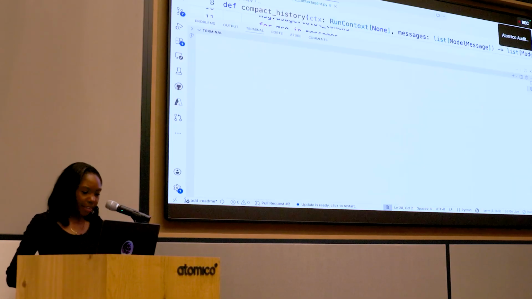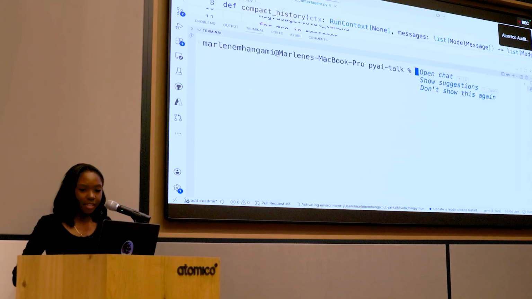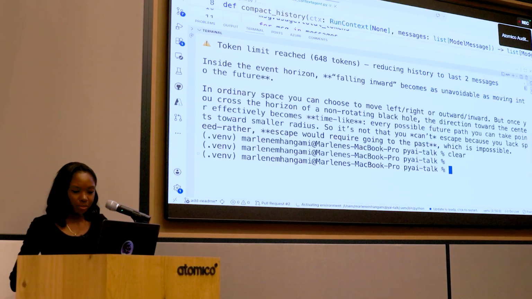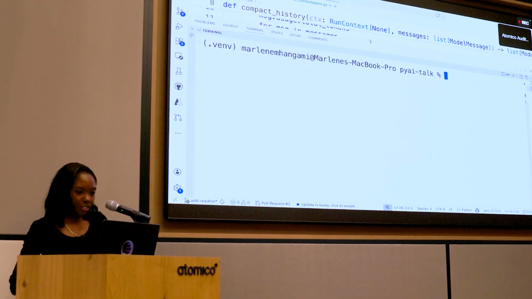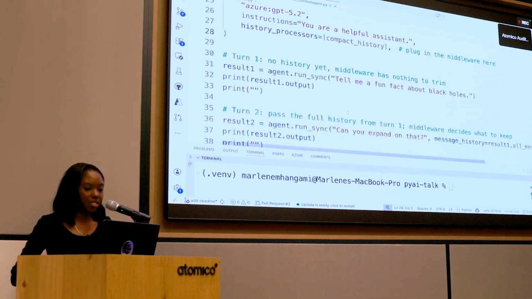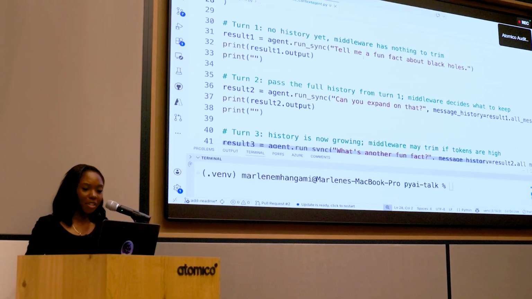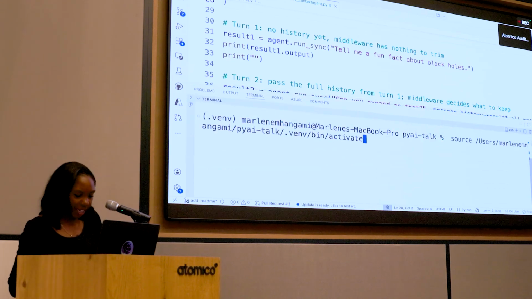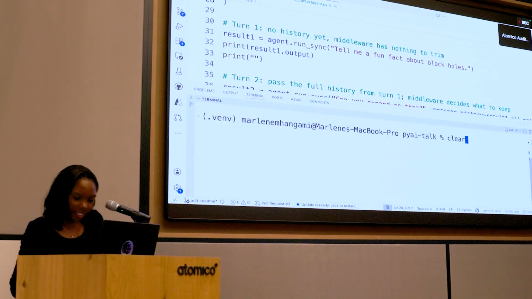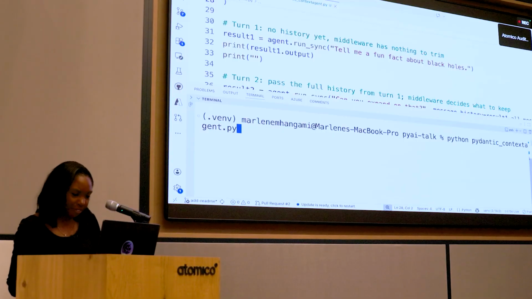I will give an example and try to run this code to show you what it looks like. Right at the bottom of my file, I have these messages where I'm saying, tell me a fun fact about black holes. Actually, I'm just going to run the script, and then we'll read it while it runs. I ran this earlier. Where is the command? Here. I don't want to have to type it again.